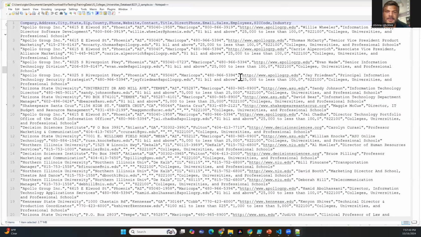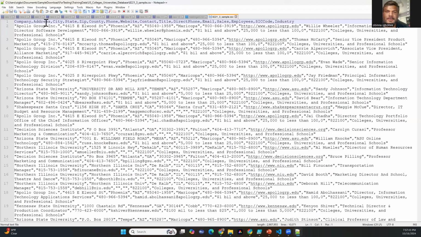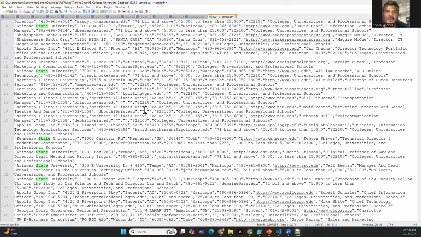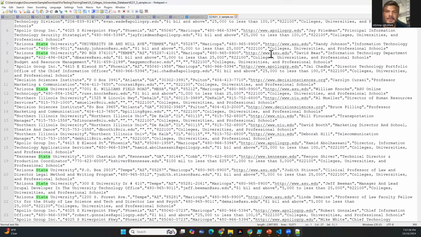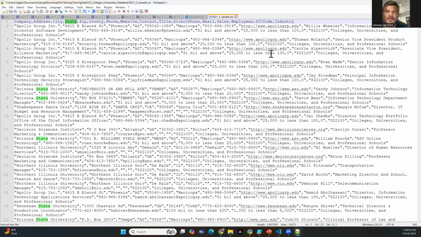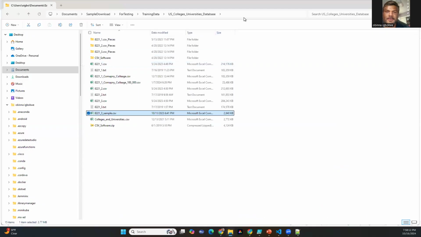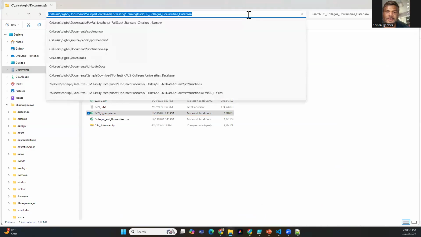Pretty straightforward here. So this is basically company, city, state. This is a simple comma separated file we're going to be working with. And the goal here is to upload this file into our API endpoint, and then the whole goal is to get this into our database, right? And this could be any comma separated file. If you have a database, whether it's a Postgres database or Oracle database, and you're going to do continuous exports, you can export the file out to a CSV continuously through a secure file transfer, and then you can have that data pushed out. And that's kind of what we have, continuously exporting data in bite sizes, right?